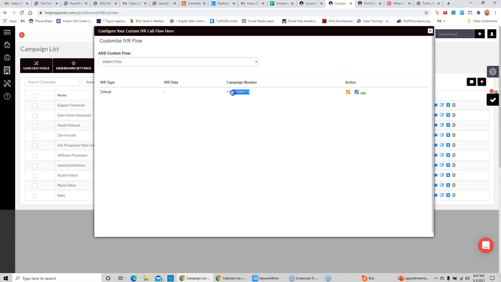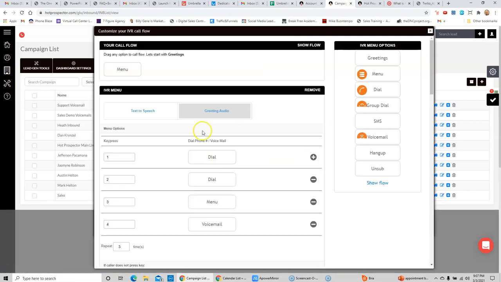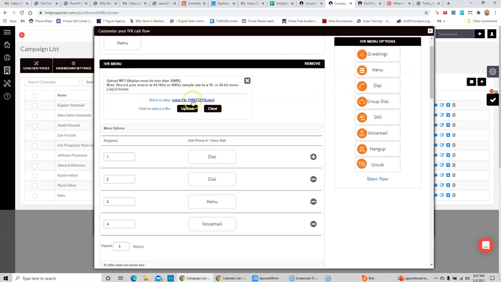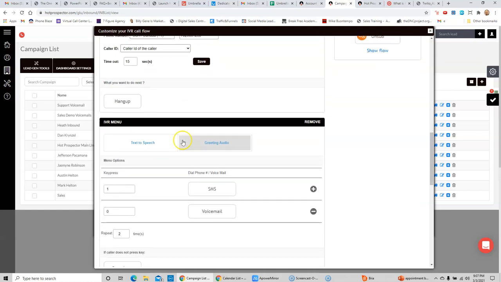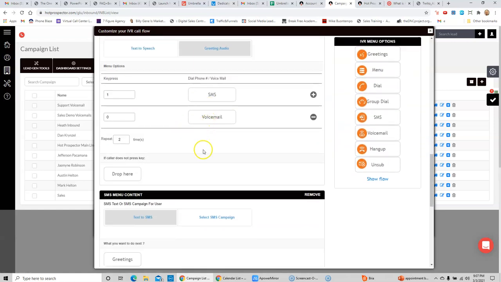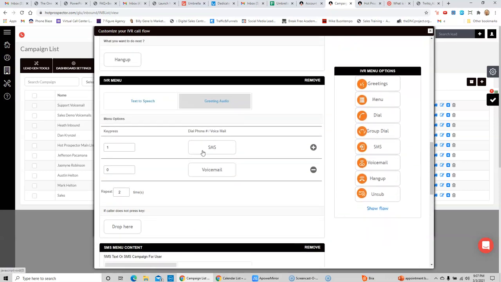If you call into this number, what happens is I have set up a voice greeting, and that greeting gives them instructions. For support, press 1. For billing, press 2. If you want to schedule an appointment, press 3. And if you want to leave me a voicemail, press 4. Based off of whatever their response is, the system is going to direct them into the right area.